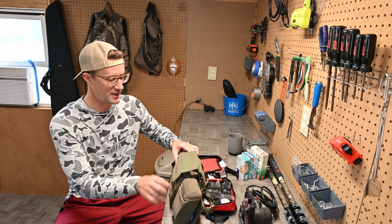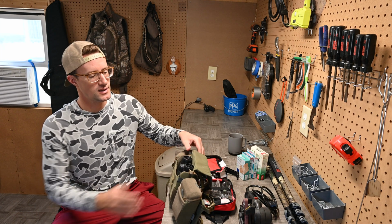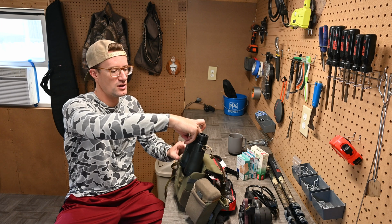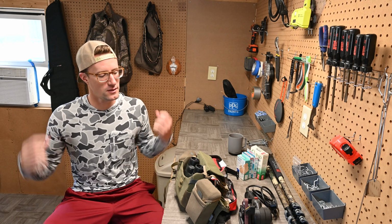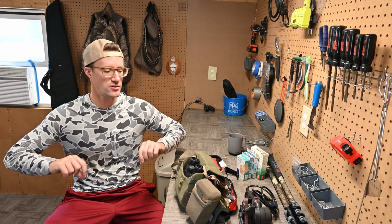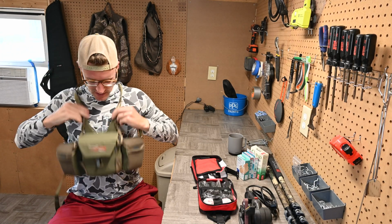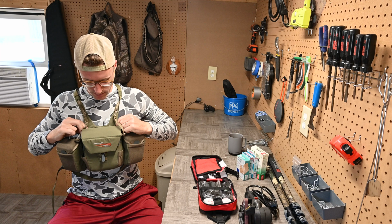It's pretty much the same on this side. And then the main pouch, I like that it closes and it allows you the option to detach your binos easily. The one I had before was a Kuiu one, and it worked well, but the strap that went over your shoulder was only attached to your binos. So where this one, I'll put it on real quick. So you see how this strap is attached here, and then this is attached to the bino holder itself.